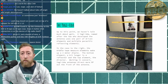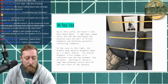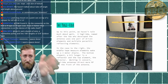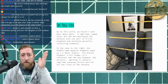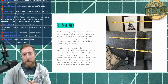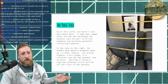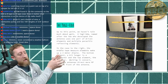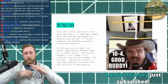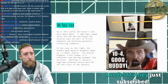This has a lot of advantages. The antenna on my roof is a Yagi-Uda with some technology behind it, but that antenna allows me to point it in a certain direction, and I'm focusing more of my RF in the intended direction I want it to go instead of everywhere, omnidirectional. So if I wanted to talk to Japan, I'd swing my antenna over and talk to Japan, versus omnidirectional radiating everywhere, right? So you get the idea.